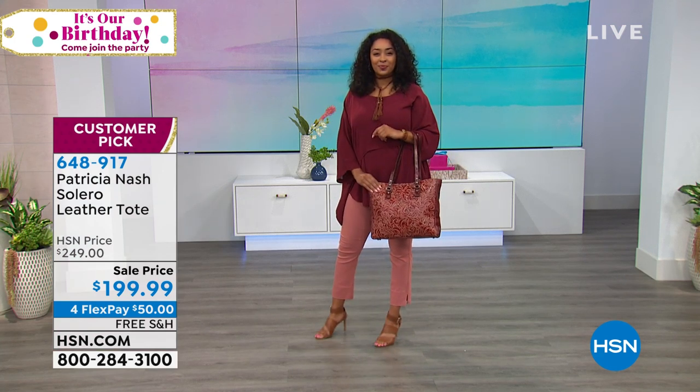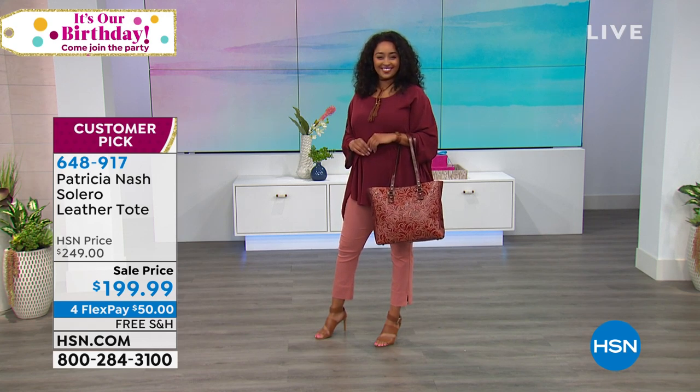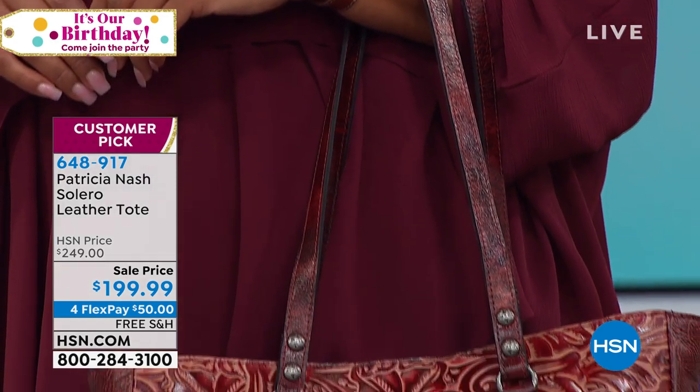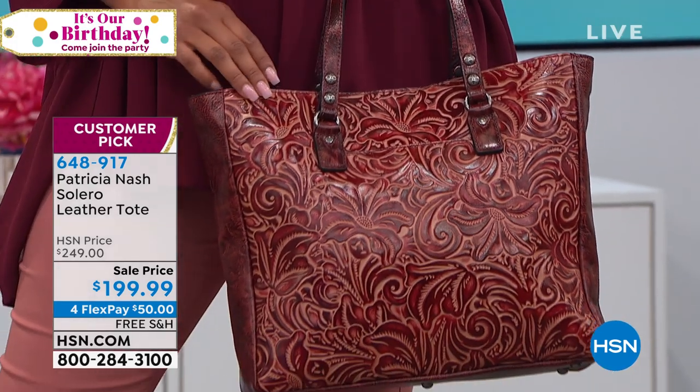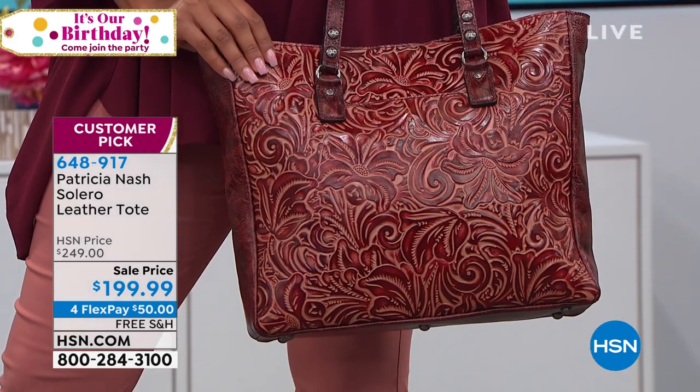All this inspiration is reflected in the hand cutting, the hand burnishing, the finished edges, the burning of the edges — all of that is part of every bag we make. When you see this bag for $199, that's all full grain leather — it's unheard of. You don't see designers doing that; you don't see the fashion houses doing that.